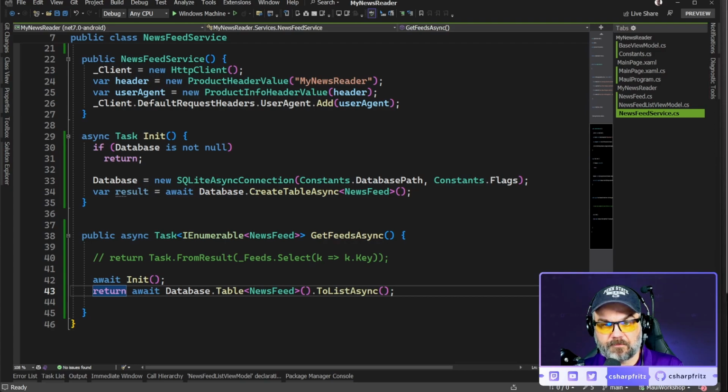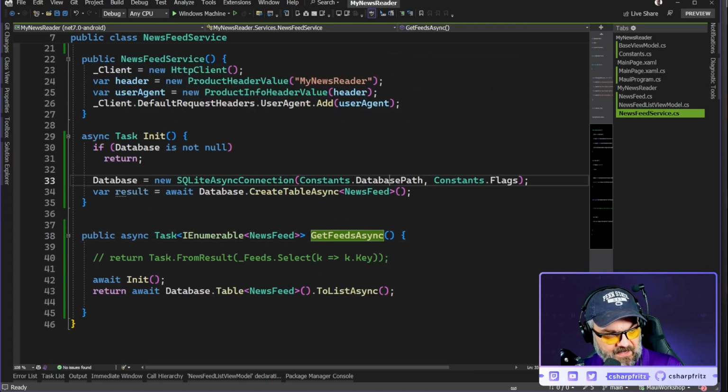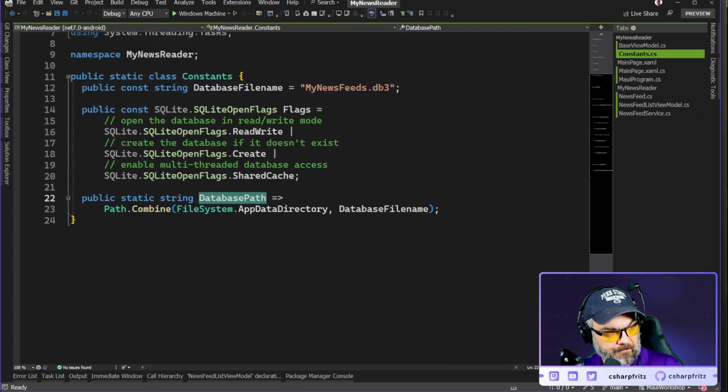Actually, where is it on disk? Let's ask that question. Why don't we go through and figure that out? So where is it living on disk, this database path? Here, right?